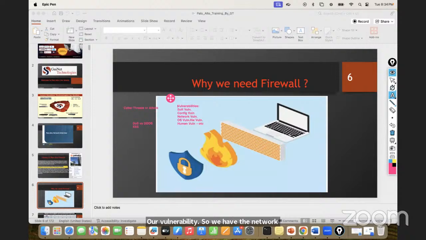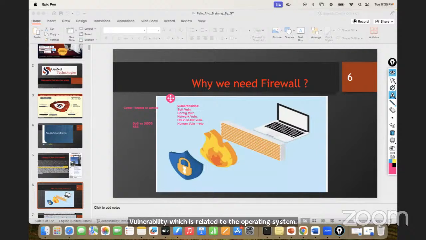We have the operating system. Let's suppose we have different operating systems. We are using Windows 7, Windows 8, Windows 10, Windows 11, right? Different Windows operating systems come to the market. Even for Android, different OS versions are coming to the market. Similarly for macOS, different OS versions are coming. So if you want to protect against vulnerabilities related to the operating system, you also have to make sure your operating system is upgraded.